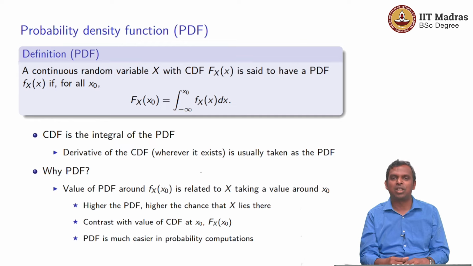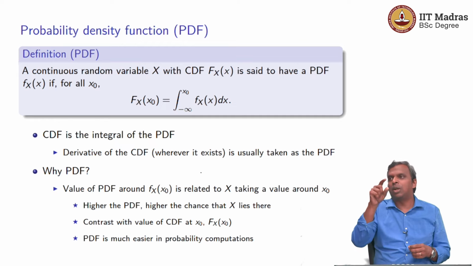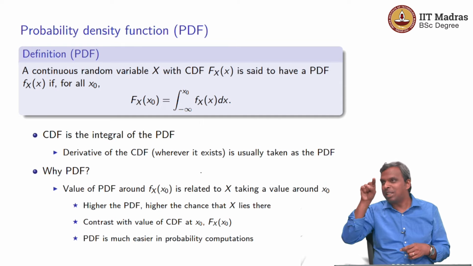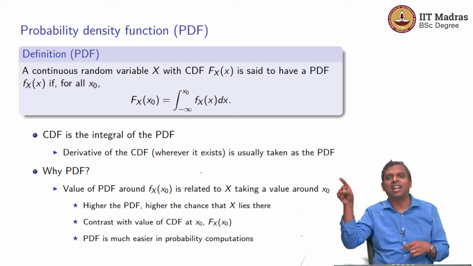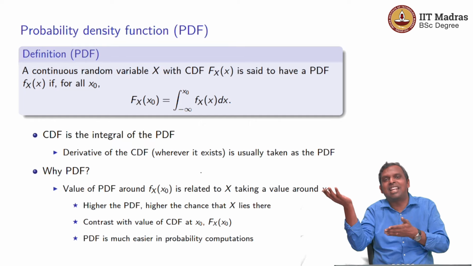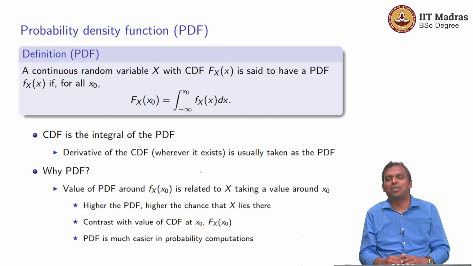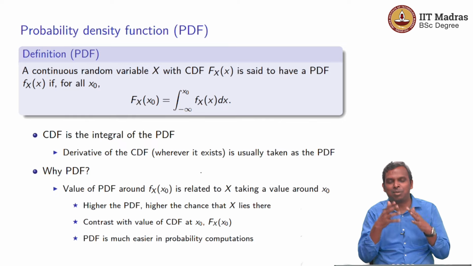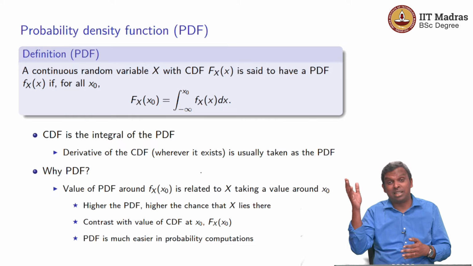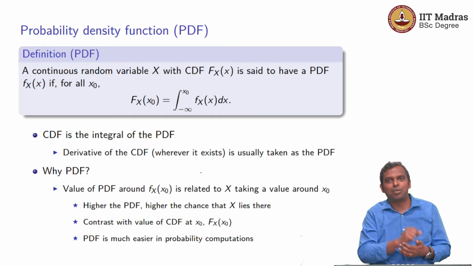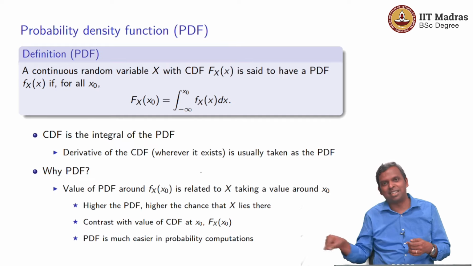So for instance, the CDF will go and saturate at 1. So it's probably the highest value of the CDF. But once it is saturated, X never takes a value there. X will never lie there. So it is confusing to deal with the CDF for that reason. You would want some function that represents the distribution. If X is never going to take a value there, it should be 0 there, right? The PDF will satisfy that, because if it's flat and you differentiate, you're going to get 0.